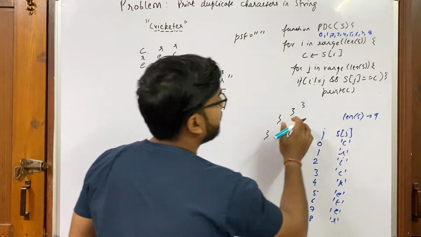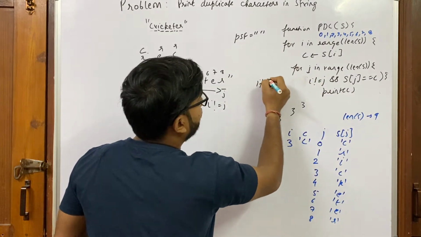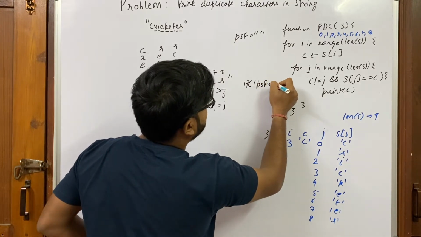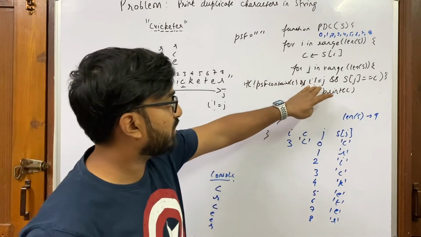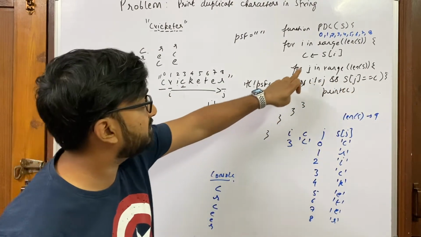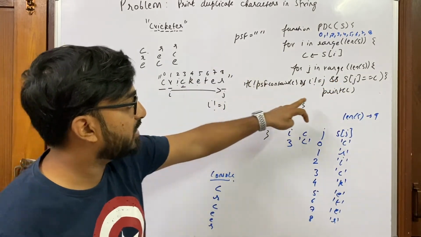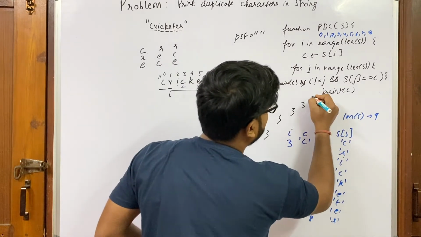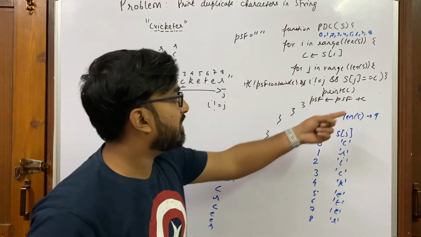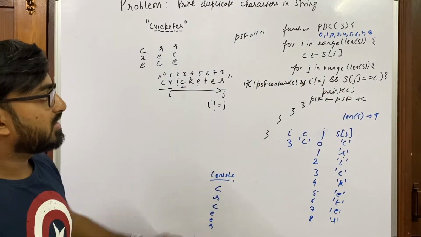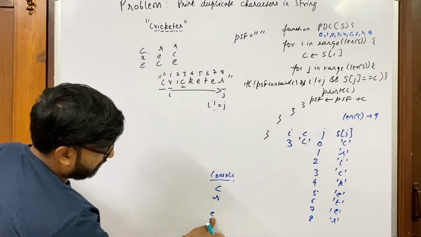So the change we need to make is we add one more condition. We say if printed so far dot contains C, and that is, if I is not equal to J, S of J is equal to C, and this C that you are checking for duplicate is not in this printed so far, only then you print. Okay, and after you print you say printed so far is printed so far plus C, that is you add this character to the string printed so far. After making these two changes, right, you don't get these duplicate outputs.